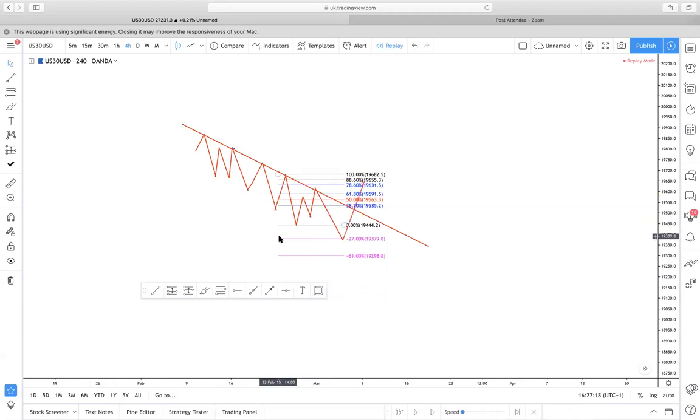Okay, the trend line break. After that, what are we waiting for? Change the color. Wait just for a second. Okay, so what do we need to wait for? We need to wait for a pullback into the trend line and also a potential pattern.